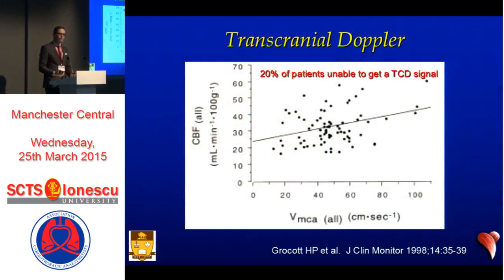But the other thing with transcranial Doppler, and certainly with some of the early techniques being used, is this is a study that we did quite a number of years ago, and one of the downfalls I find to transcranial Doppler is that there are a number of patients where it's difficult to get a reliable signal. Now, I think that's changing with some of the technologies that are available now, but it was really one of the major limitations. And it's really why we looked for alternate means to look at cerebral perfusion.